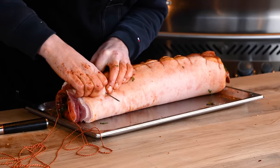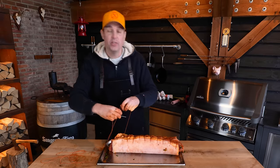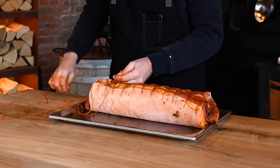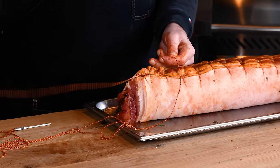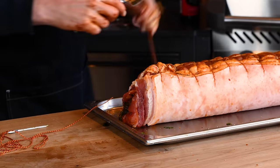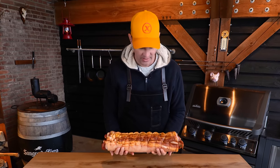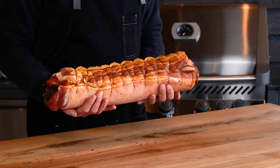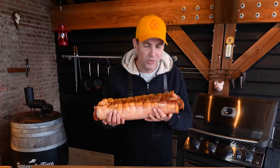Let's get this done so we can finally put this on the barbecue. When you're at the end, it's time to tie it up. Make sure that the wire is nice and tight, just go through it one more time, make a knot in the end, and there we go. We got the beautiful dried skin and that nice seasoned inside. You can already see from the color that this is going to taste amazing — it smells so good.